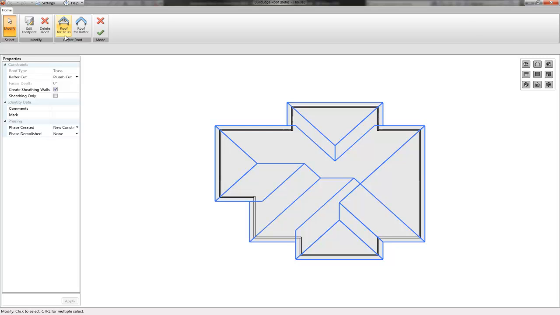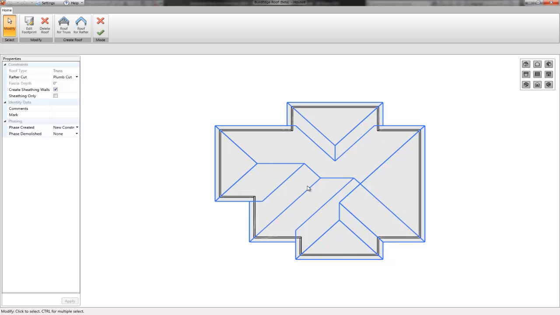Other than that, the roof that's placed in is a Revit roof. No big differences other than the parameters that I use to put the roof in. Under mode, X, just like entering a mode in Revit, X is going to take me back out to Revit, abandon my changes. Hitting the check mark, save and close, is going to finish my roof and then place it into Revit.